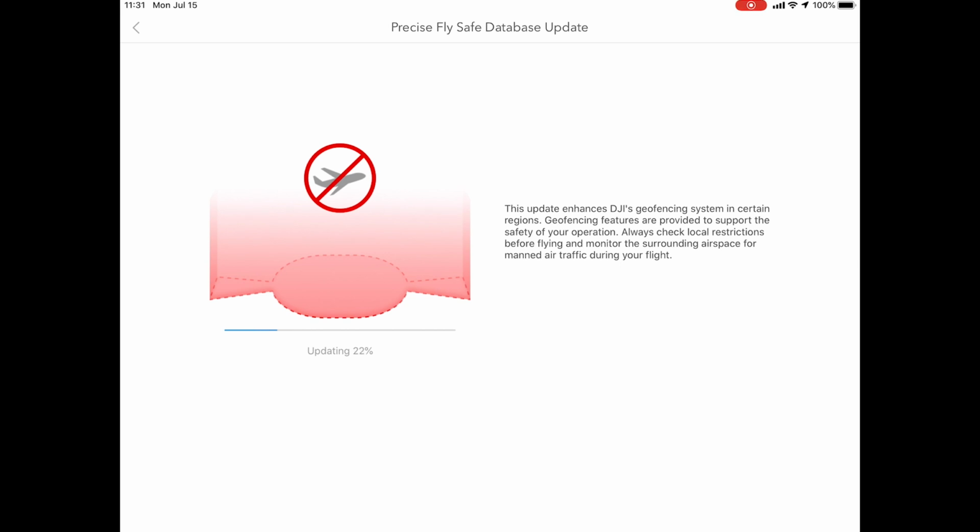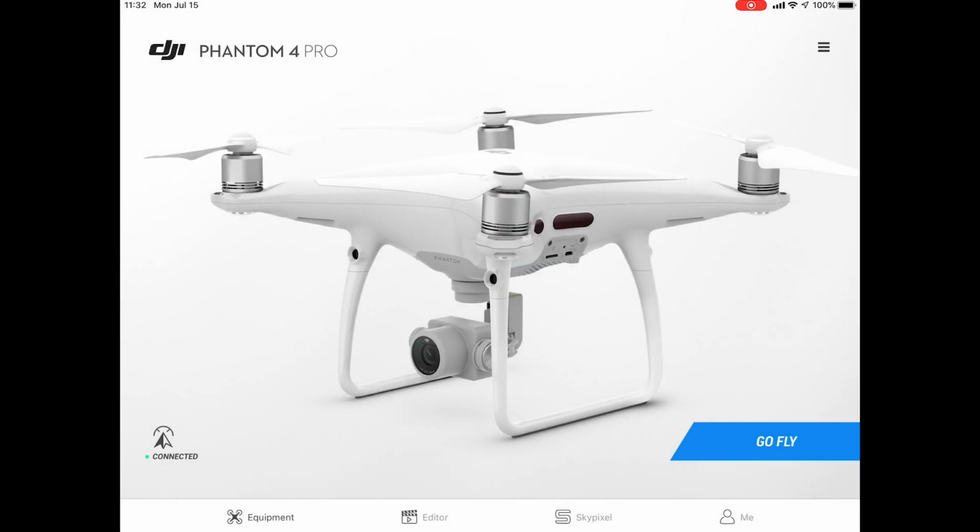Important side note is it does say that it is to support the safety of your flight operations, but you should always check local restrictions. And key thing to remember is pay attention to your surroundings, because just because you're in Class G airspace doesn't mean that somebody isn't going to swoop down. I think there's a pretty cool video of some crop dusting going on. Crop spraying, whatever. So that's up to date. Go fly. Duh.